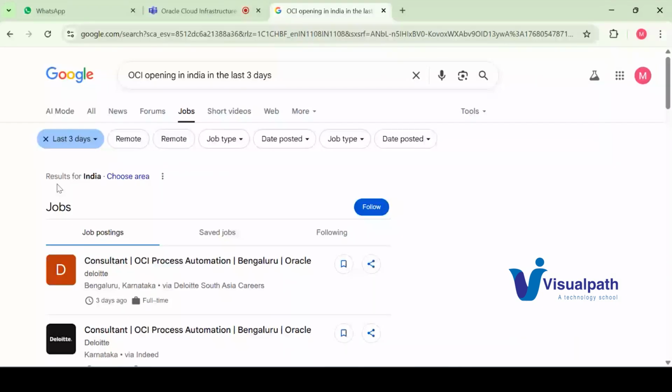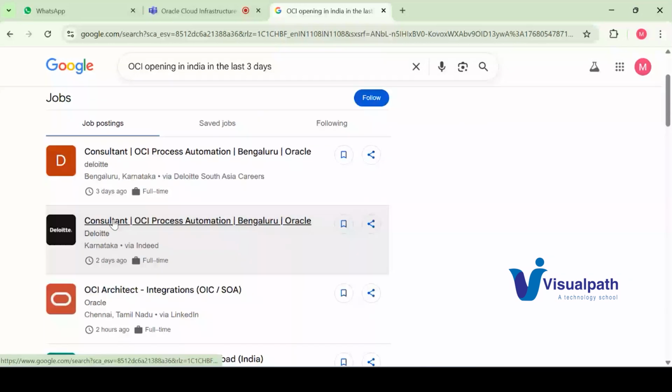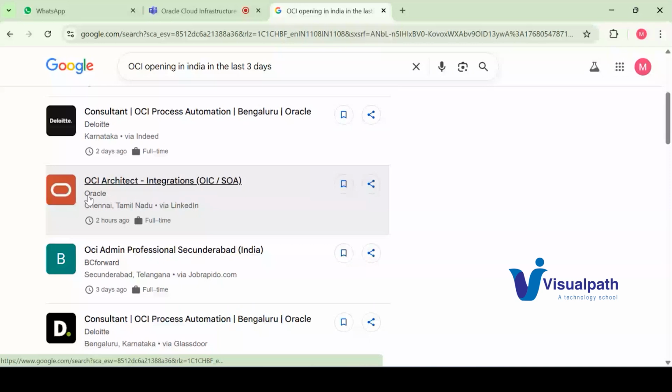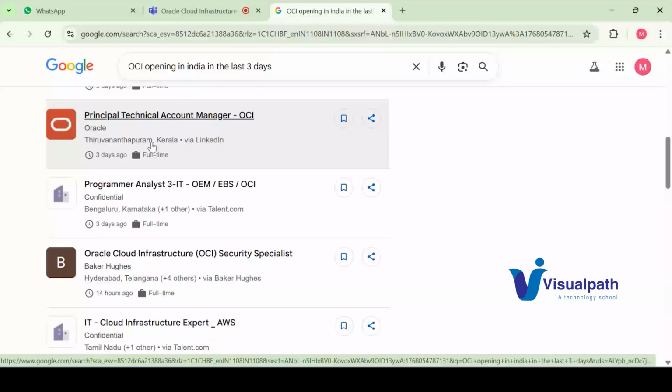Now, I wanted to show you what exactly the job market is, okay? I have already opened one tab. If you see, I have just filtered for India and not a location based on Bangalore, Pune, Chennai, right? I'm just filtering the jobs which were listed in the last 3 days. So if you see, consultant, OCI, Deloitte, OCI Architect, Oracle, Deloitte, Oracle Confidential, Baker Hughes, Hyderabad, OCI Security Specialist.